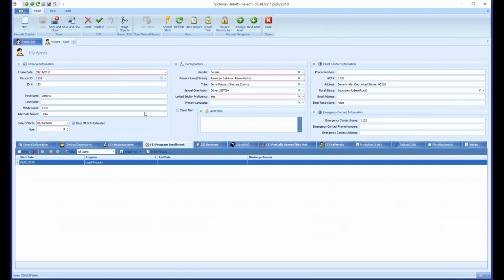I did not mean to delete that. I deleted the wrong record, or I did it by accident. There is a recycling bin in the database. If I click on the Tools tab, there are a few administrative functions here that normal data entry staff wouldn't have. So show options, that's more on the administrative side. This model file stuff, which we'll cover later on. Backups, show business object. Some of these buttons are not shown on normal staff limited accounts, but under the tools there is the recycling bin.